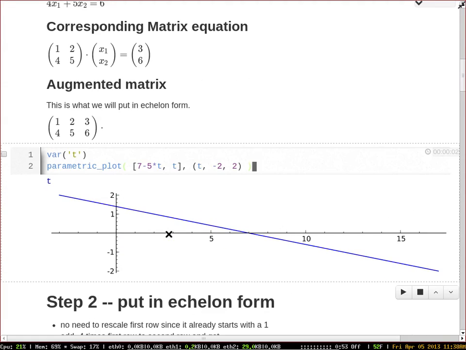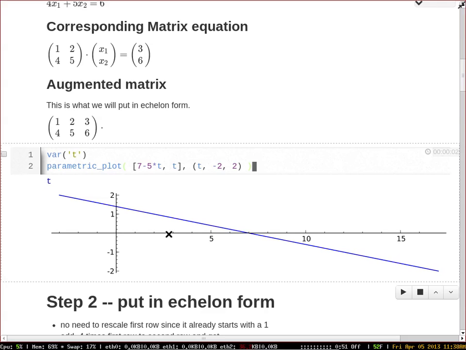So that's a picture of all points you get in the plane of the form 7 minus 5t, comma t, where t varies from -2 to 2. Like if you just computed a bunch of values like that, you get a whole bunch of points, and if you plot them, that's what you see. It's just a line, in case you're seeing in the back right corner. Straight line. Okay, so that's the set of solutions here. And we'll see more examples where you have infinitely many solutions where the matrix is bigger. You can't really have that many when it's only a 2 by 2 matrix.